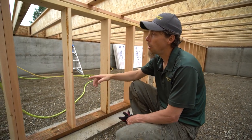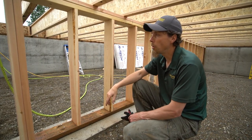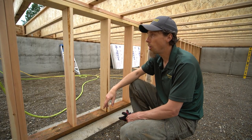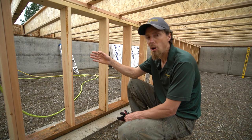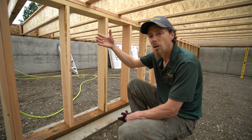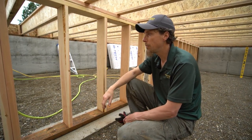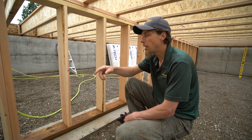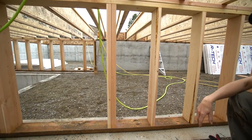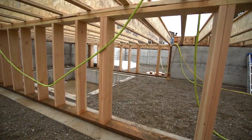And then there's two more walls on each side here, and those we put 2x8 boards on because those are load-bearing walls. So there'll be a log wall coming on top of those. So that's why we beefed those up and made those heavier. One thing that the client did here in the center, he's got a little bit of a basement area. He can actually stand up inside here, and that's kind of a cool place for storage and that type of thing.